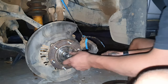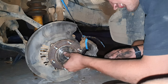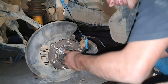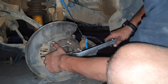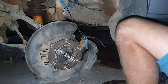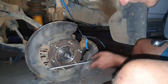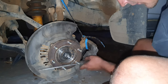Okie dokie, so now it's quite easy. We just take our nut. I'm going to start using forbidden languages. Okay, the first bit of this nut, it turns quite loose. Okay, we're just going to put in our screwdriver here, like this. Come on, screwdriver.